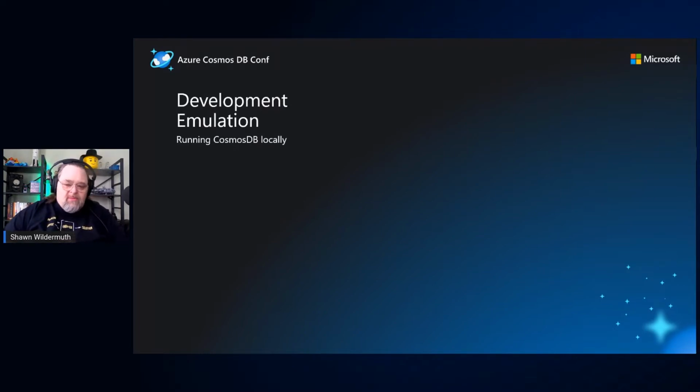When I'm developing a Cosmos DB project, and I did this most recently with some nonprofits, I wanted to be able to develop locally because I was going to be changing schemas a lot. I wanted to clear and rebuild data and all of that, and of course, not having to burn instance money while you're doing this is really helpful.